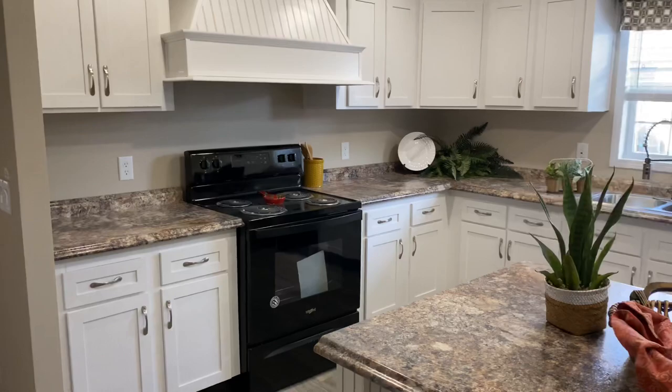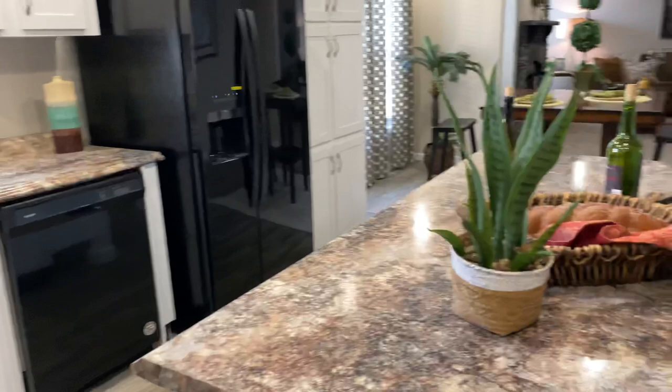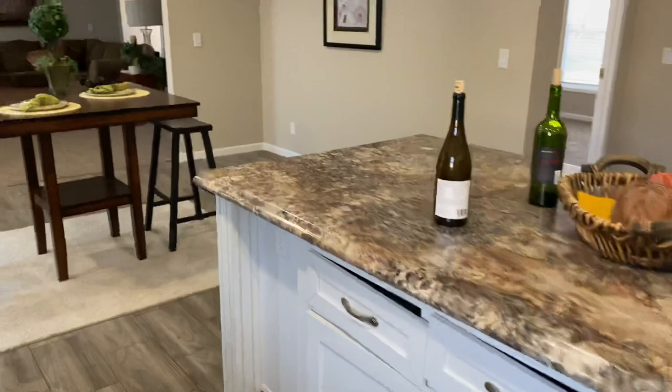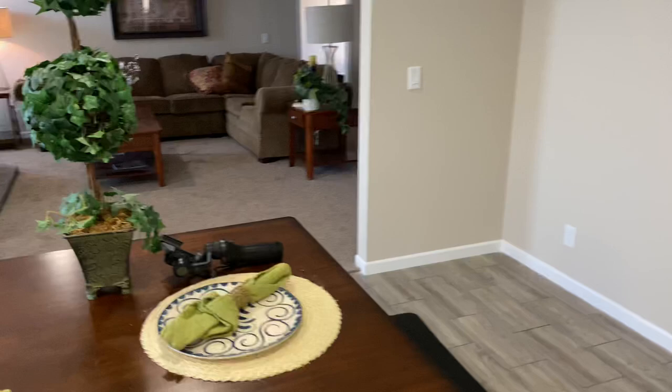These have 38-inch cabinets, but they do offer 42-inch cabinets that go up to the ceiling. You can plumb them up for gas, do farm sinks, stainless — just about anything. There's a big island here, and even the islands are custom in the Capcos. You can have different designs, colors, lengths, and widths. There's a little rattling from shipping on these drawers, but those will get fixed once it's set up. Big space for a huge dining room table.